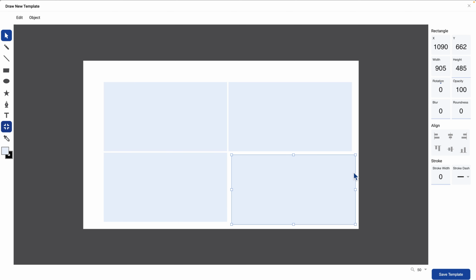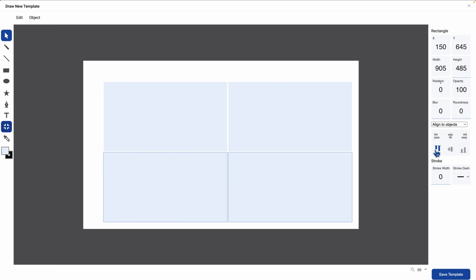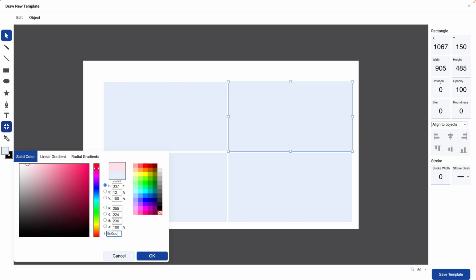To select multiple shapes at once, hold down the Control or Command key while clicking on each shape. Finally, to make the sections visually distinct, I'll apply a different color to each one.